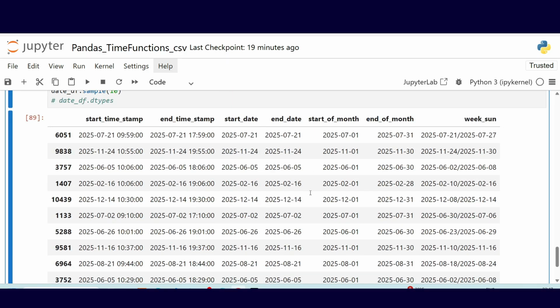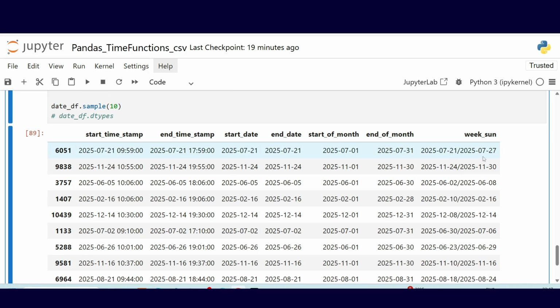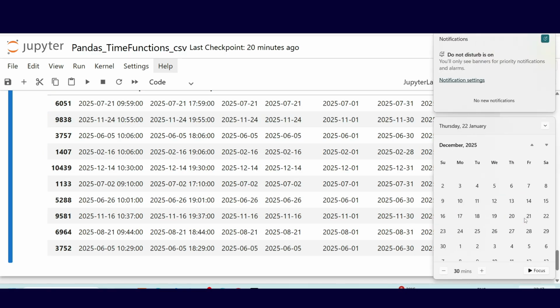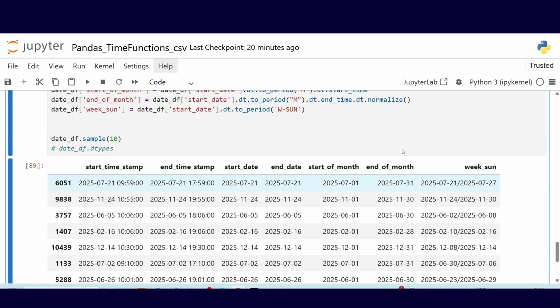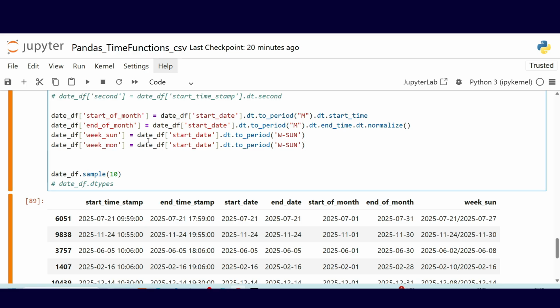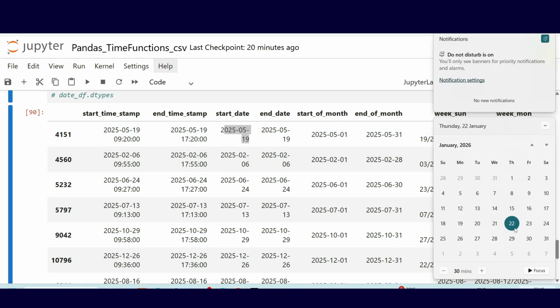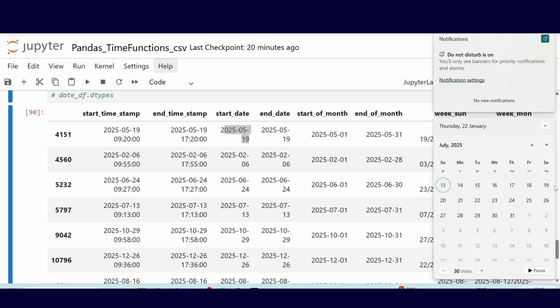Okay, if I take this one, then you will see something like 21 to 27. So it is July month 2025. From where are we getting this one, 7/21 to 7/27? We are getting Monday to Sunday dates. And also, if you see this one, this week is falling at the start of the month, the start date. So yes, this one is falling in two different weeks. One is 19 to 25 and one is 13 to 19. Then what is 13 to 19? That is Sunday to Saturday.